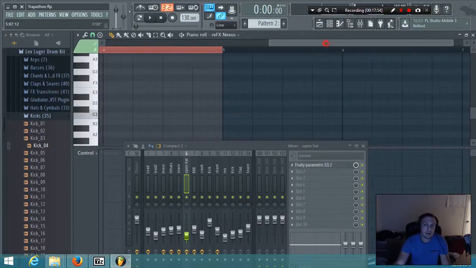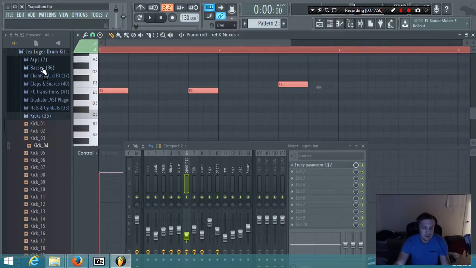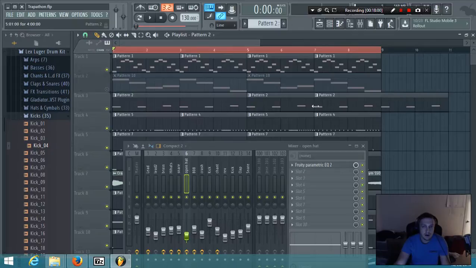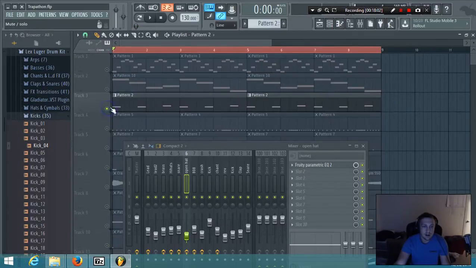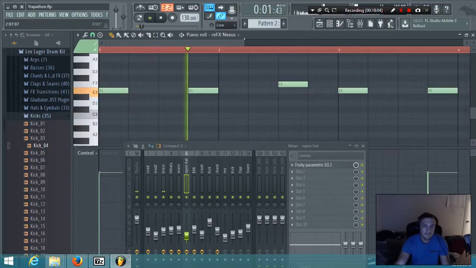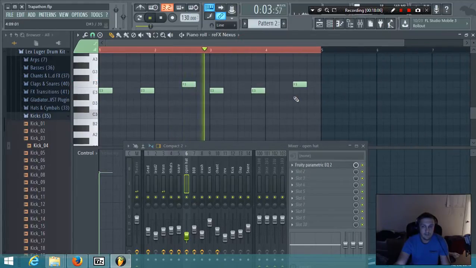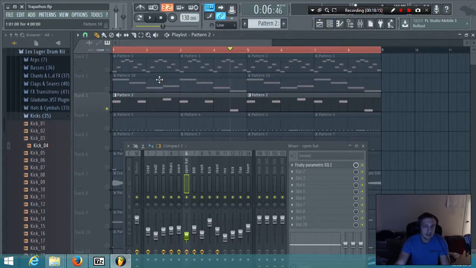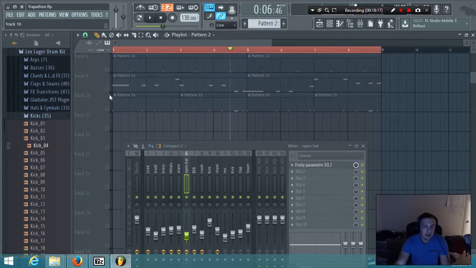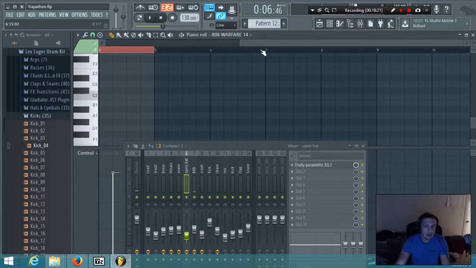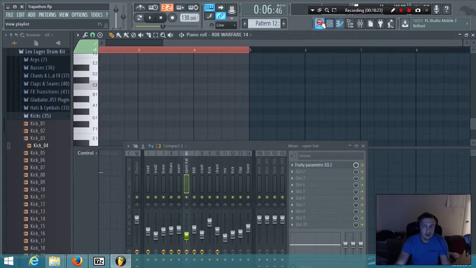Change that brass because I think it could sound a lot better like this. I just copied and pasted that, and I made the pattern bigger. Delete that. So that's the brass right there. There you go. So now it fits the 808. See what I mean? That's the same note as the brass now. You'll see what I mean.